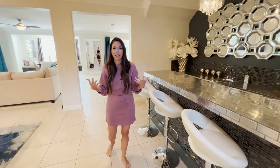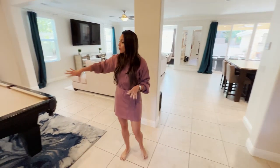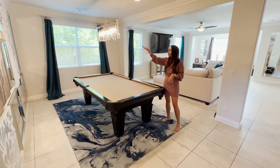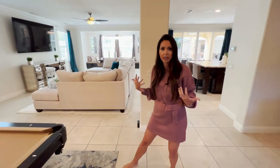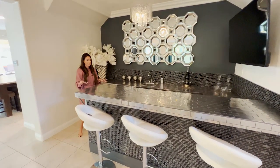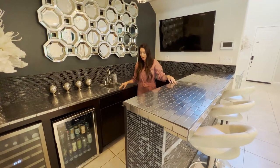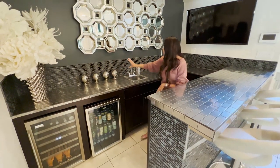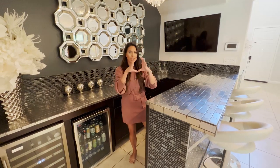Stepping inside, we're into the most glamorous space. This house is off the Richter scale. You have what is traditionally a dining room — with a gorgeous chandelier — and windows out to the beautiful backyard that allow a ton of natural light in, so it's very light and bright. Off this dining area is a nook the builder originally included, but the owners turned it into an entertainment area with a working wet bar. The finishes are so cool: metallic tile countertops, gorgeous wood cabinets, a wine fridge, a beer fridge, and a really custom backsplash. The TV here is actually part of the security system — you can see all the cameras in little square blocks right on this screen.